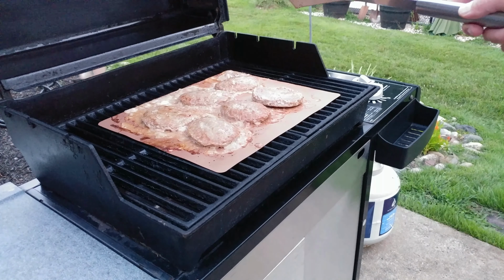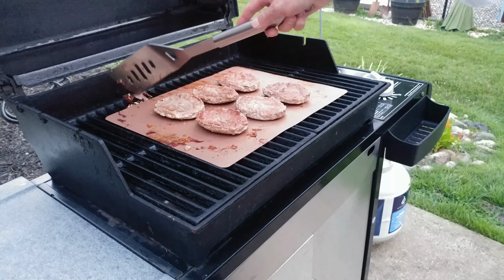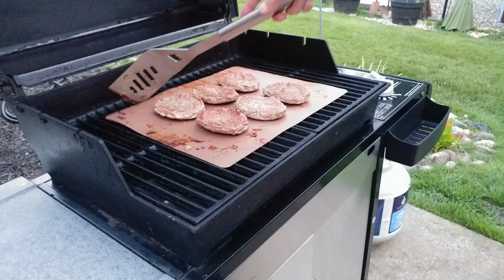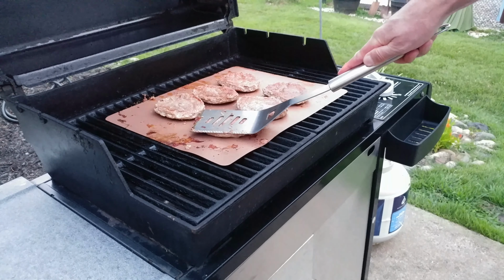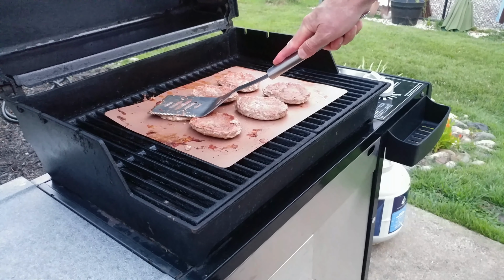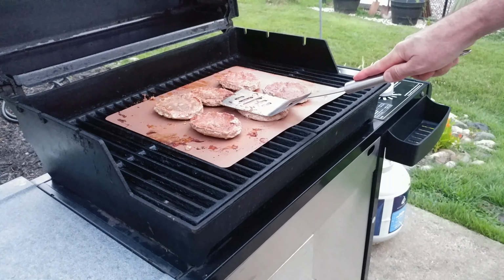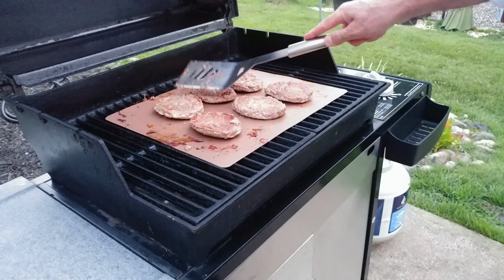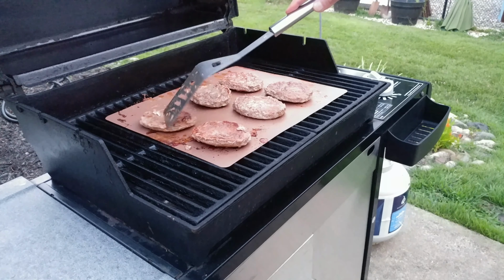Alright, wait for it. Alright, I cleaned up all the yuck, threw it into the back of the grill. It'll just burn off. Flip the burgers one more time. Give them a press. A little juice is coming out. Just out of the one. This is my hot spot, so let's move this one to the hot spot.